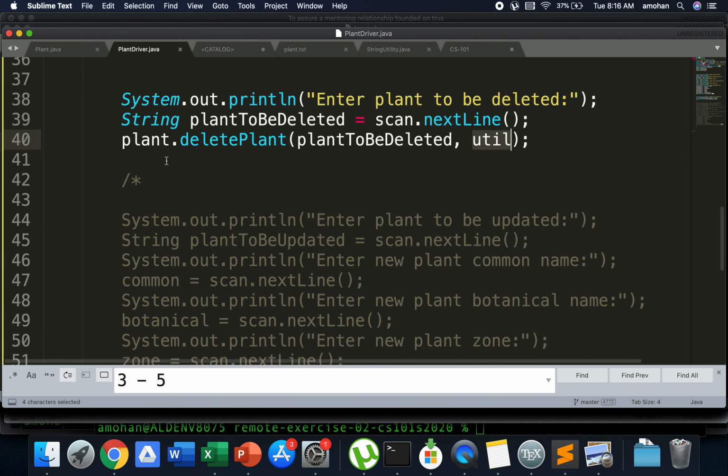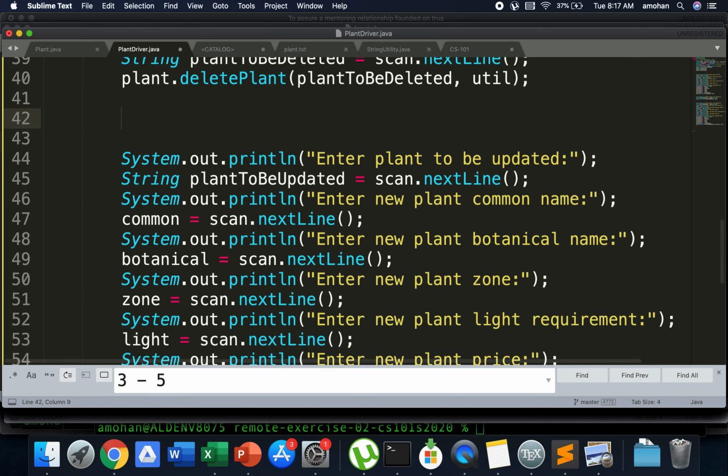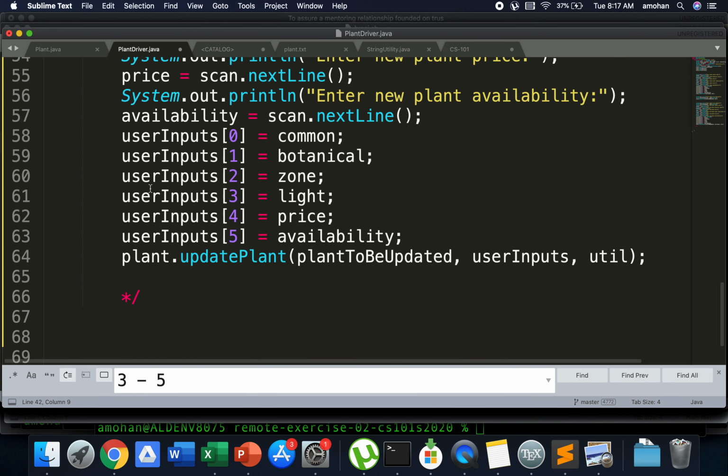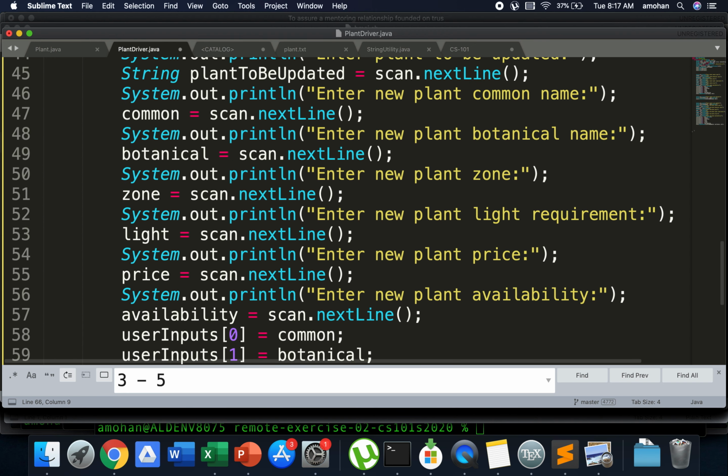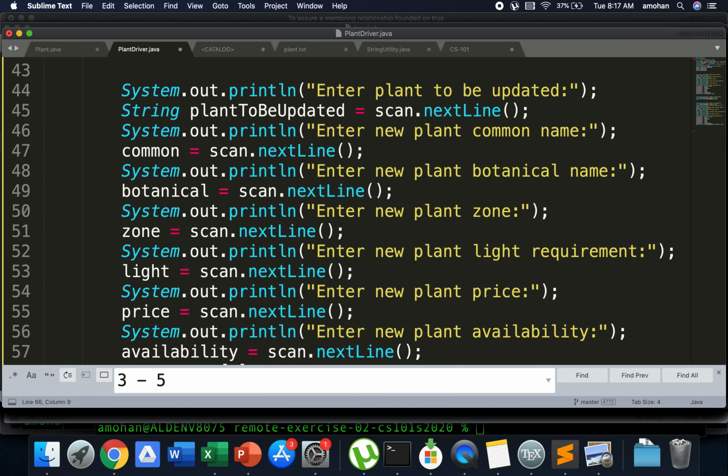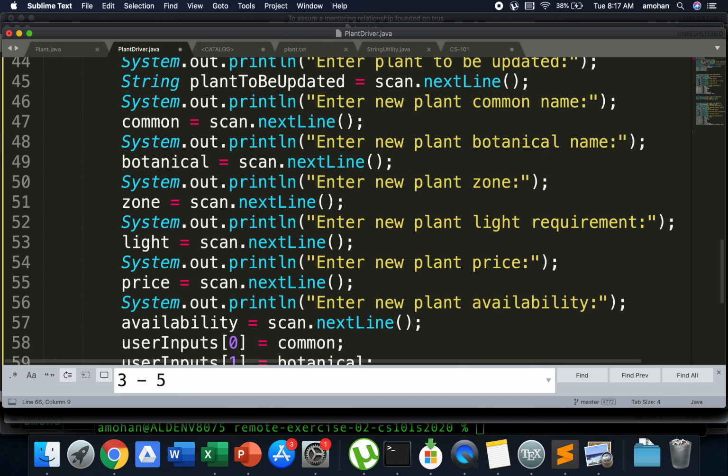So at this point, I like you to go ahead and uncomment this line and uncomment the line towards the end here. And I like to go over the technical details here in this code. So this particular section is asking the user to tell us the plant to be updated, and then we ask a series of questions like what we did for the insert or add a new plant.